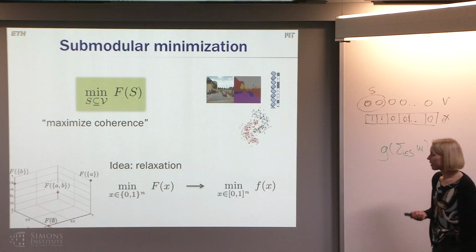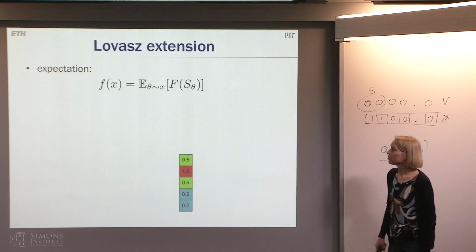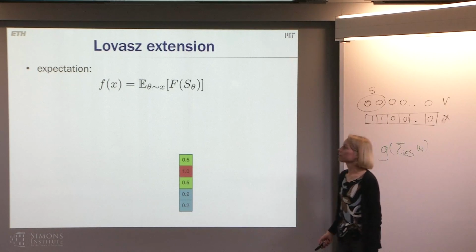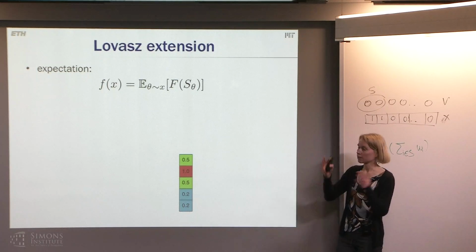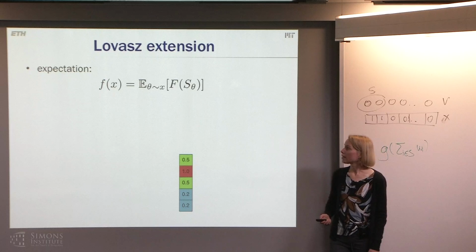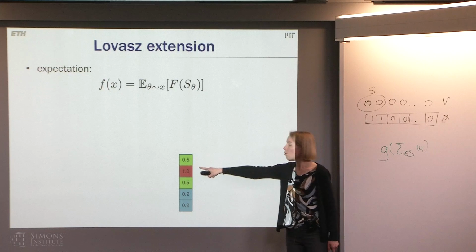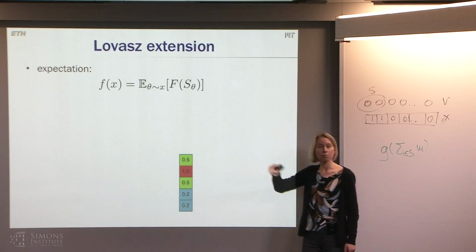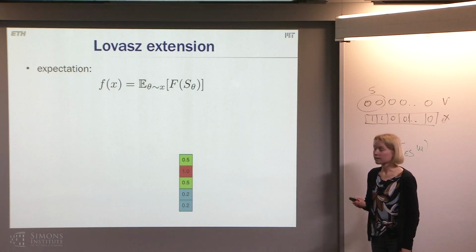And the idea in the end is pretty simple. We'll just do threshold rounding. So here's our example vector. We have our vector x, and we'll assume for the moment it's between 0 and 1. We'll uniformly pick a threshold, theta, between 0 and 1. Now remember, each of the coordinates of this vector corresponds to one element in my ground set. And now I just take this as an indicator vector.